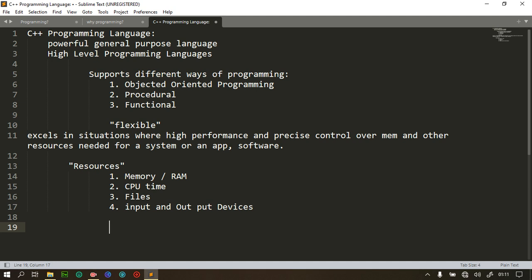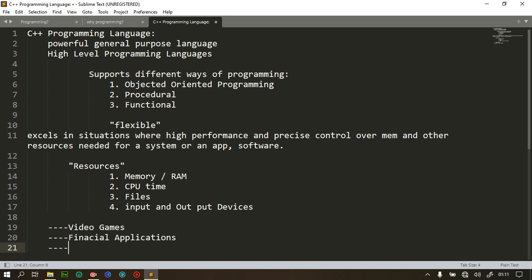Now, these are some of the applications that can be written by C++. Among them we have video games. Someone is saying, hey, are you serious? Yes, we have video games. Then high performance financial applications. These are some of the applications that can be built with C++.